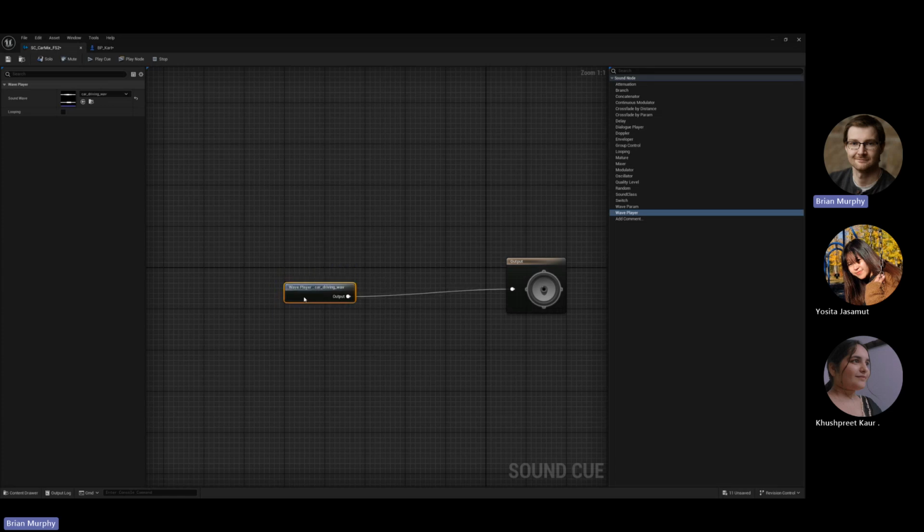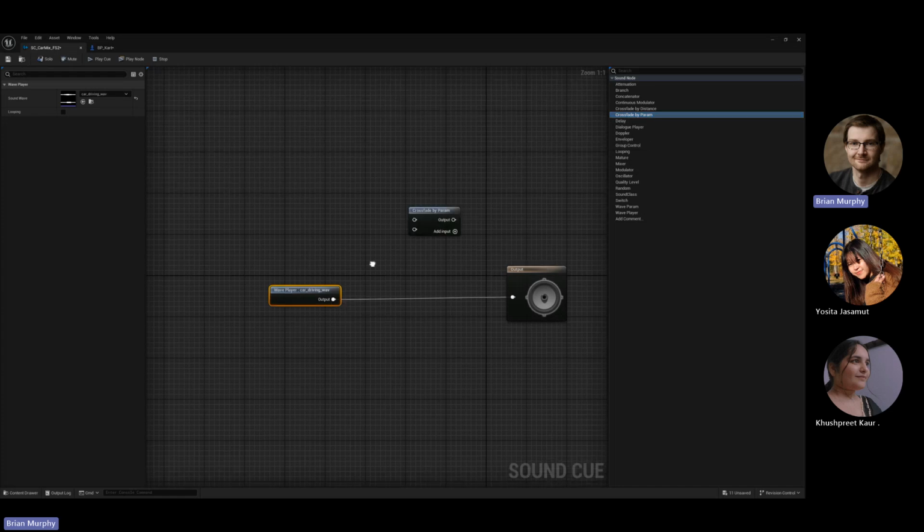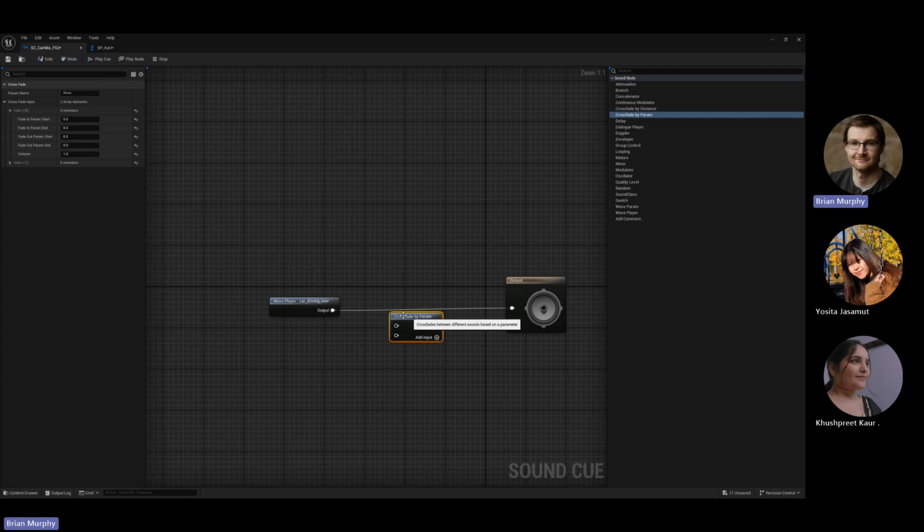So we have this car driving wave right here. I'm going to grab this node on the right-hand side, Crossfade by Param. Param is short for parameter, so we're going to crossfade this by a parameter. I'm going to click and drag, take the output of this wave, plug it into my Crossfade by Param, and then plug my Crossfade by Param into my output.